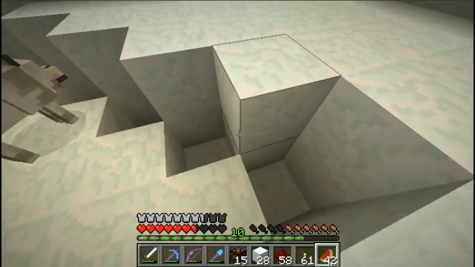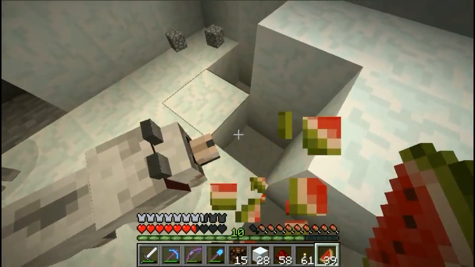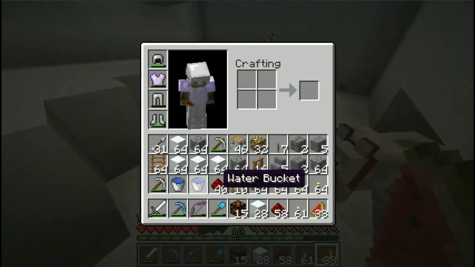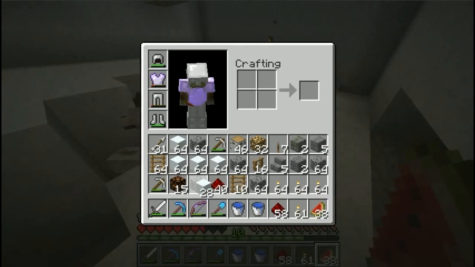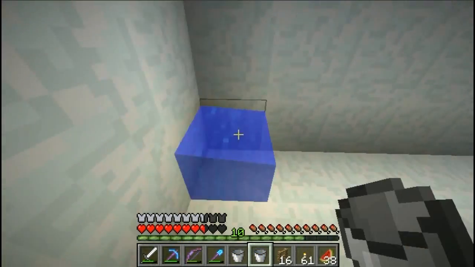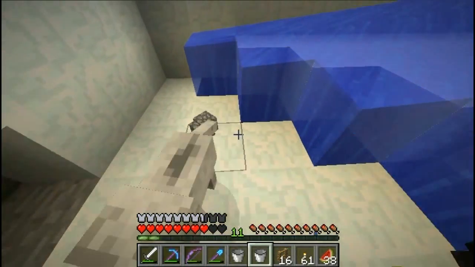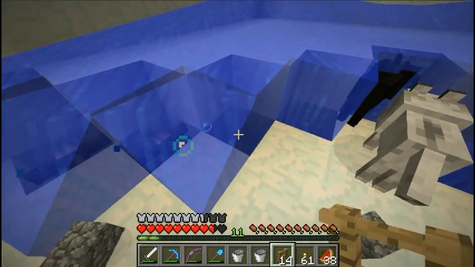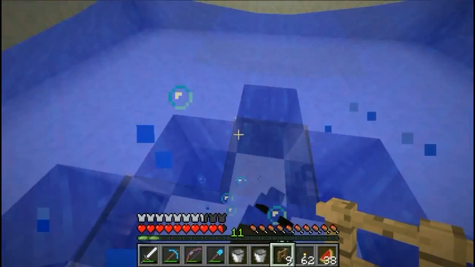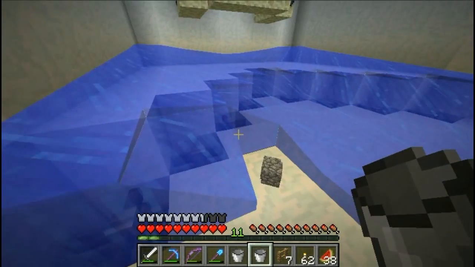Alright, so that's all the blocks. Now I will have fences in these holes here. Oh, maybe let me show you the whole thing a little bit differently. And my inventory is full, of course. I will have water back here in the corners, and it should push everything into the center here. And then I will have fences all around here. And yeah, I need to update the water here.